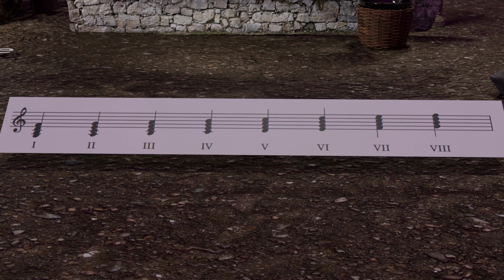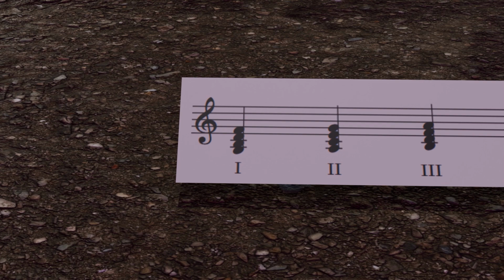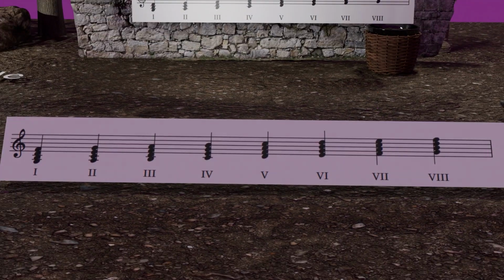And in our case, the Mixolydian mode is a special case, since the 7th chord built on its first degree, being the G dominant 7th chord, already has our powerful diminished interval in it. So it's best to avoid it and use other 7th chords such as F major 7th, D minor 7th, A minor 7th, and so on.